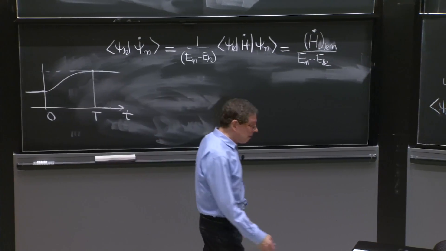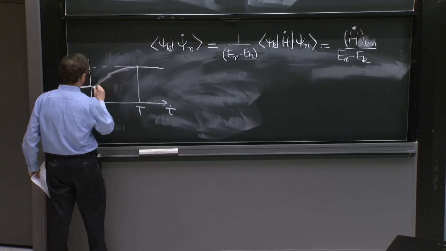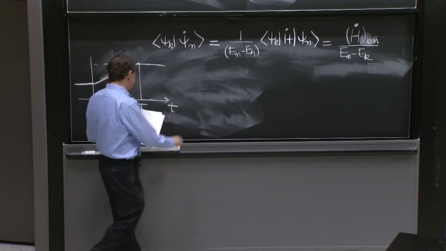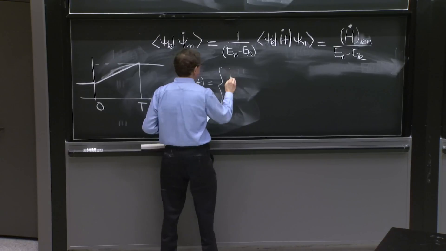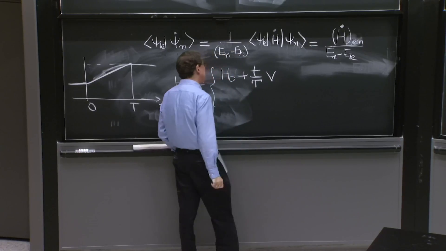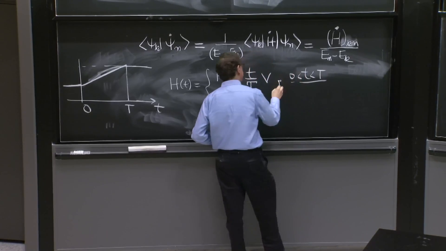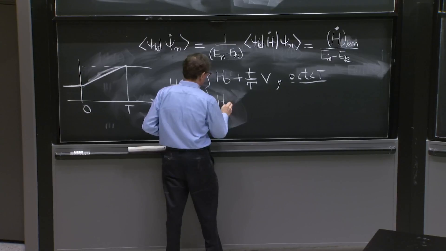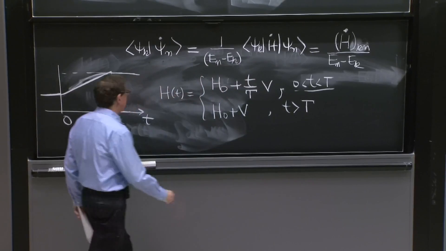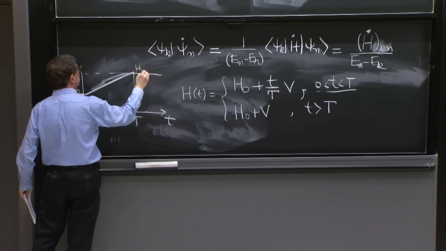And we can see the beginning of that because I could make a model of this Hamiltonian that is a little different. It just may be a line growing here, for example. So this is a Hamiltonian h of t that begins as h_0 plus t over capital T times v. That is for t between 0 and capital T. And then h_0 plus v for t greater than that capital T.